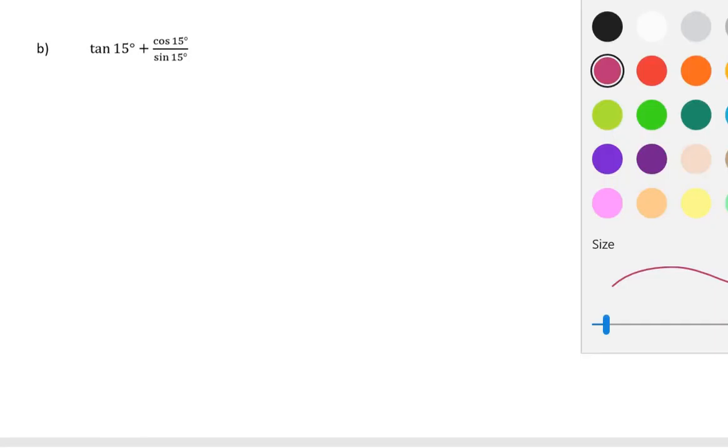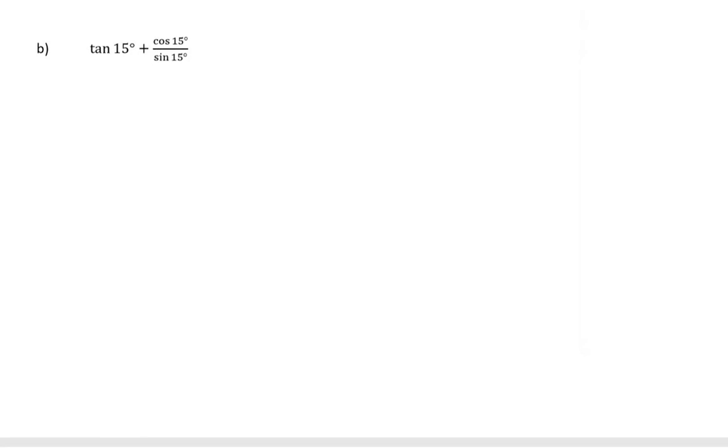This is also an exceptionally good exam type question. Without a calculator, let's simplify tan 15 plus cos 15 over sine 15. Now, if I'm ever asked to do anything and I see tan, I don't know anything about tan. There's no compound angle identities with tan. Well, there are, we just don't study them. There's no double angle identities that we study with tan. And so immediately I see tan, I always change tan to sine over cos. Now, that's an identity which we should know from grade 11. When we get to identities, we will use that a lot. So let me just write it down on the side. Should be something you're familiar with. Tan of any angle is sine over cos.